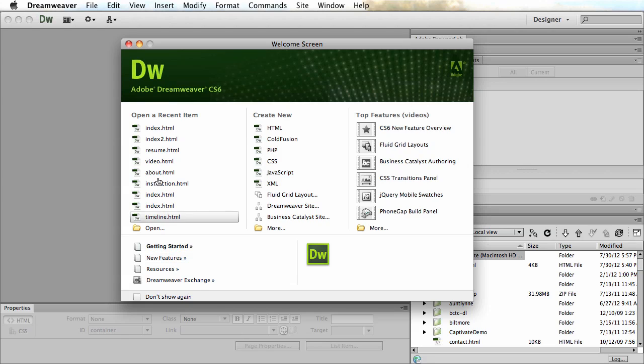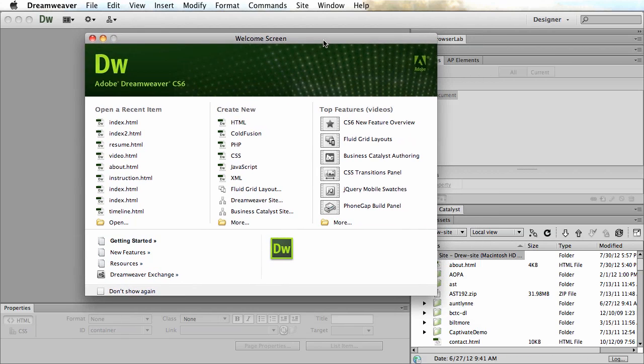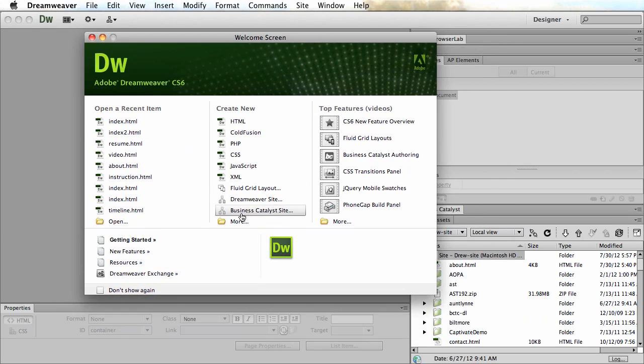Okay, well, let's go ahead and get started. Now, I've got a lot of files going here that you won't have right now because this is the program I use to develop websites. So when you first open this up, you're going to see a welcome screen. You can use this screen or you don't have to. It doesn't really matter. For the purpose of demonstration, I'm going to click Create New HTML.